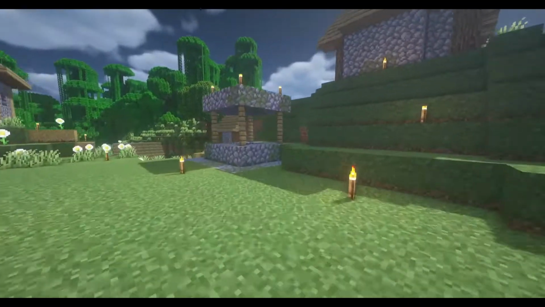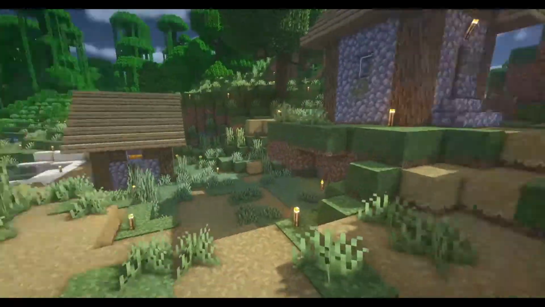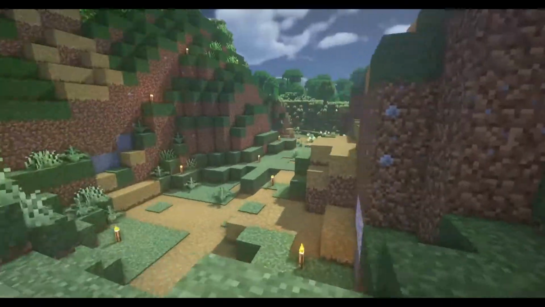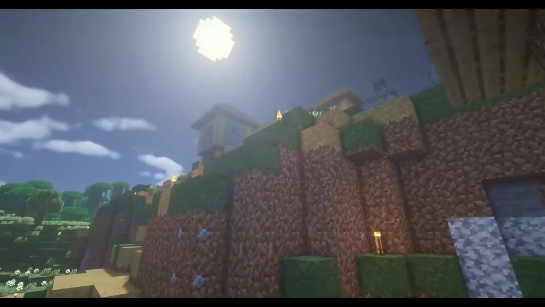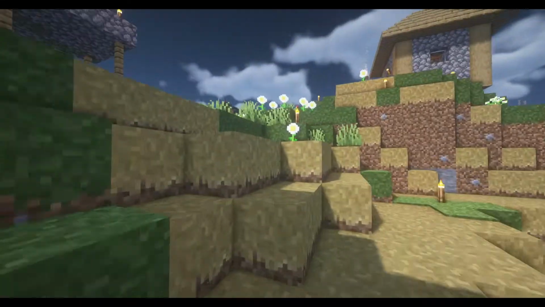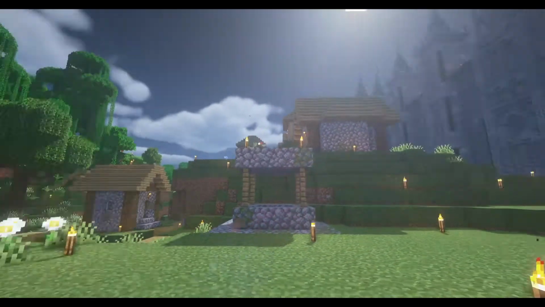We've got this little valley over here. Let me just show you. So just down here, it's all a bit all over the place. This is how it naturally spawned. But we've got this valley here with buildings up and around from the original village that we took over and then imprisoned the villagers in.